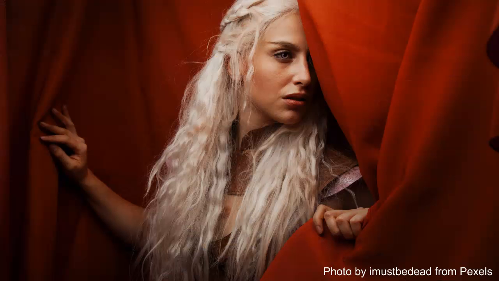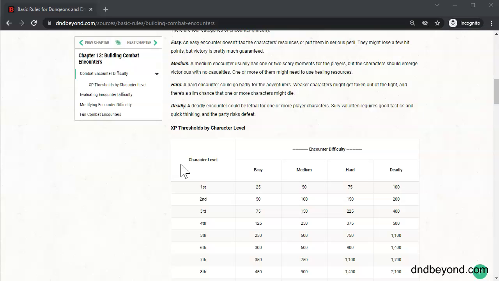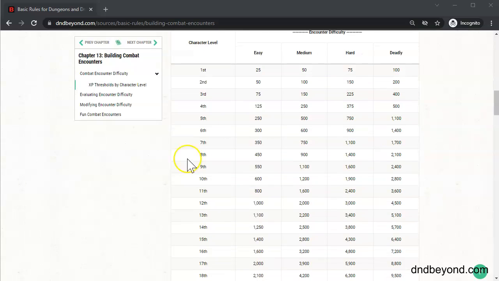If you're not familiar with Dungeons & Dragons, player characters have a level from 1 to 20, which is a measure of how powerful they are, while monsters have a power that's measured in experience points, which typically range from 25 to many thousands. In order to figure out how difficult an encounter is, you start with this table that shows for each character level how many monsters' experience points would be easy, medium, hard, or deadly.